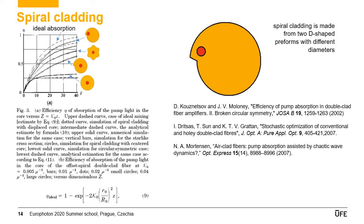Many different cross-sectional shapes have been investigated. One that theoretically performed really well was the spiral shape with offset core. In this graph from the work of Kuznetsov and Moloney, you can see the pump absorption efficiency along the fiber. Pump absorption efficiency is simply the ratio of absorbed pump and the total input pump power.